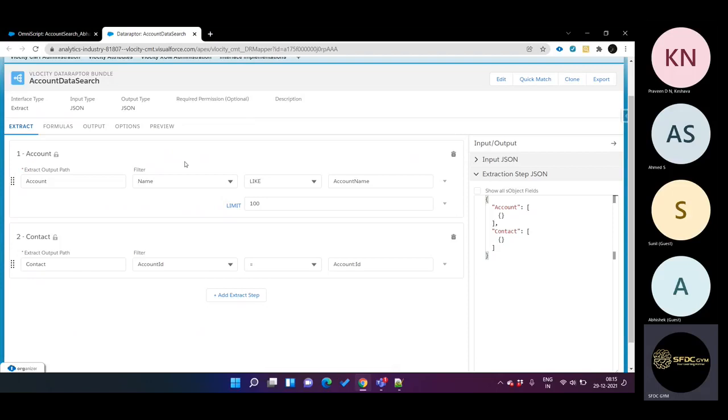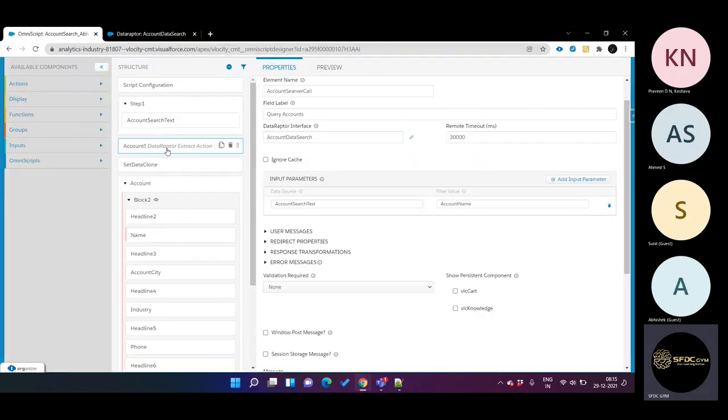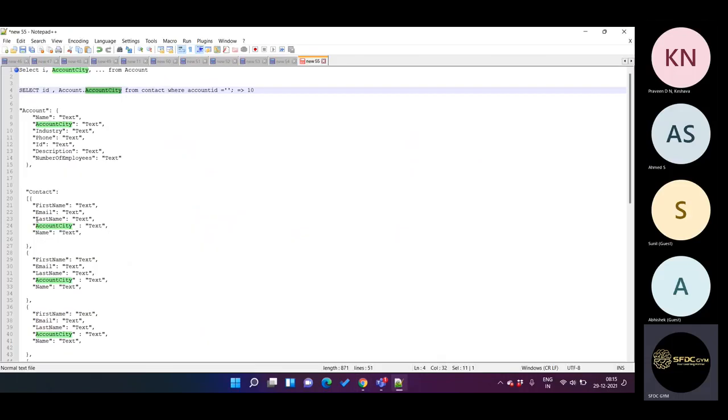Which one we should pick depends on the total remote timeout that your query is taking when you make the call, and also on how much data you are querying. So it is a trade-off: whether you want to deal with some repetition in some of the fields, or you want to deal with two queries.